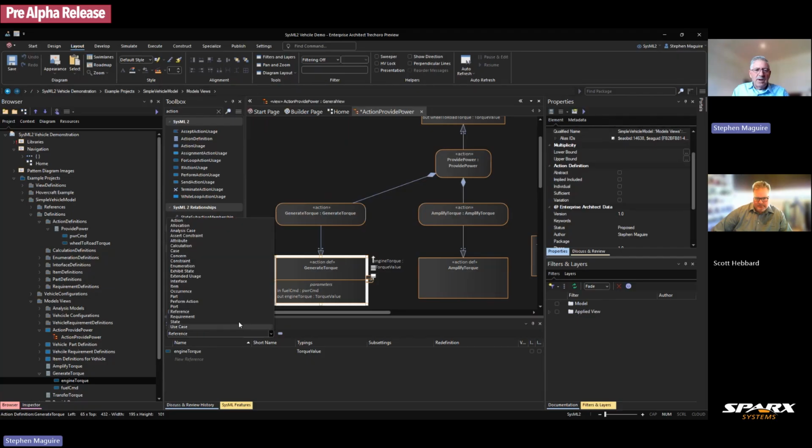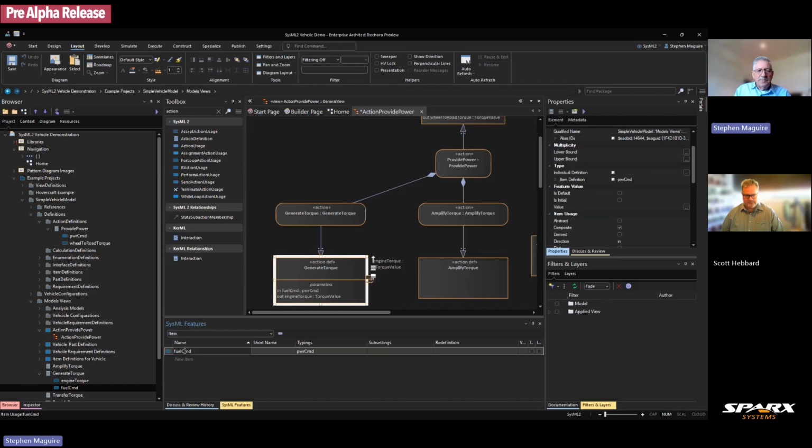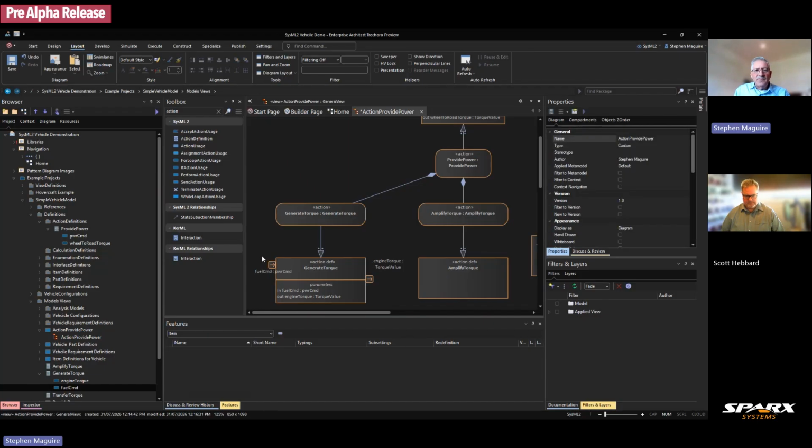Remember, that was an item parameter, and there we have it, because remember, items are things that can flow through a system. When we're looking at this, fuel can flow through a system, gas can flow through a system, electrical current can flow through. A command that's being sent from something is like a current, like an electrical impulse actually, and so that can flow through as well. Let's put that one on, that fuel command, and we'll add that to the diagram as well. Click there and it comes up.